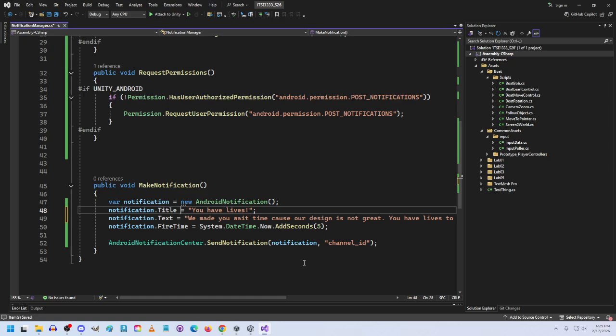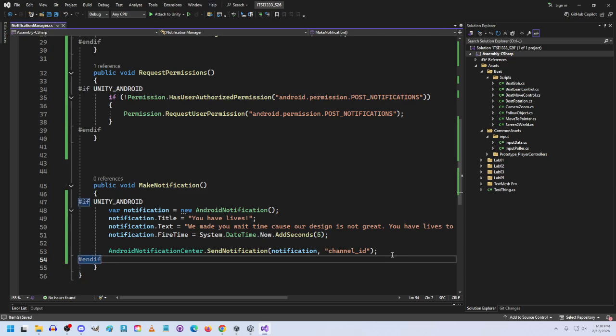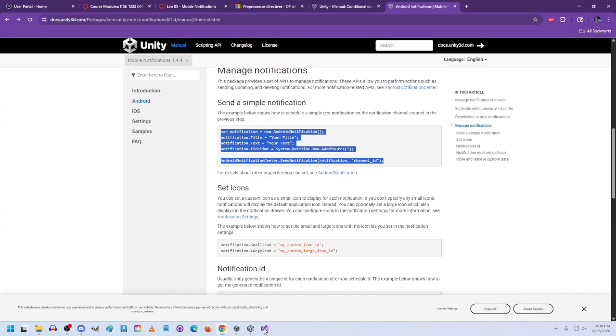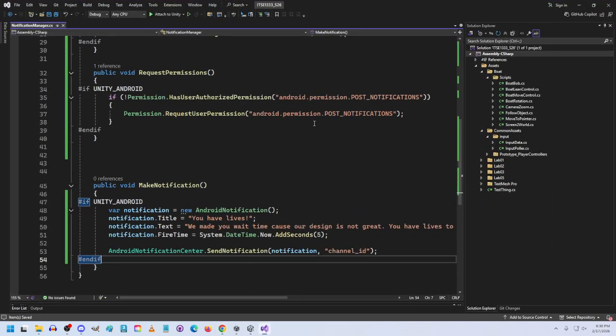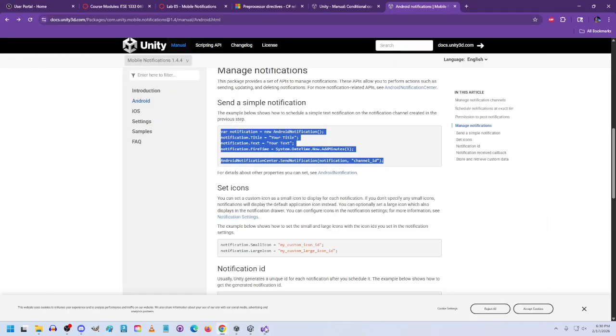And then it will shoot off to the Android notification center. Again, this is Android code. So let's make sure of this.